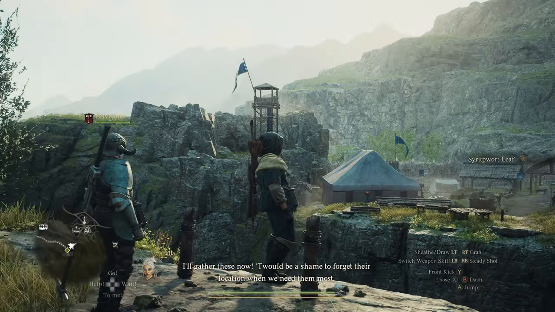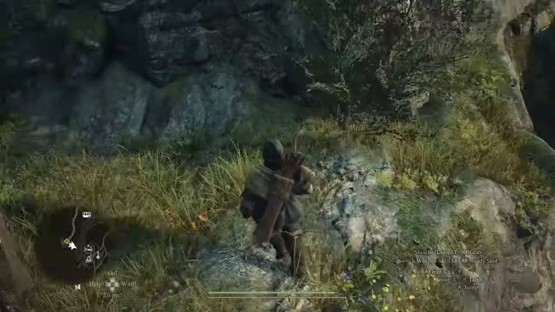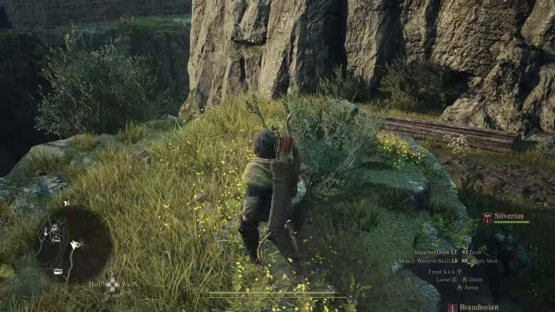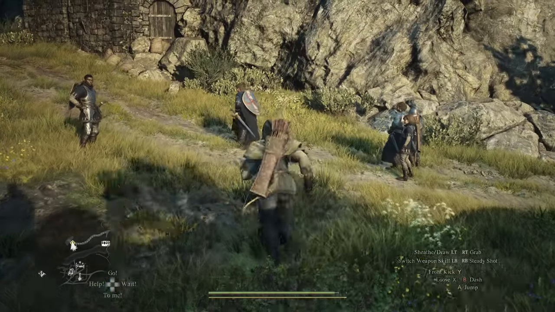I want to go over there. Can I go over there? Oh, look at that. There's a chest over there. I think I've been there. I want to see the things. I want to do the stuff. That is what this game is about. All right, let's go. Poor Gregory. He's going to be mad at me.